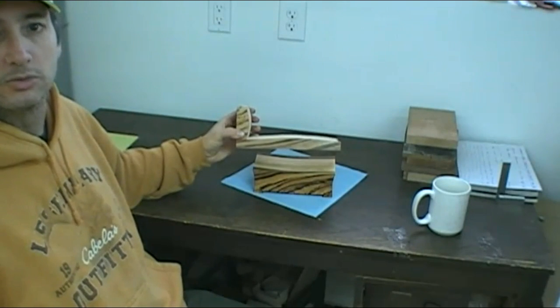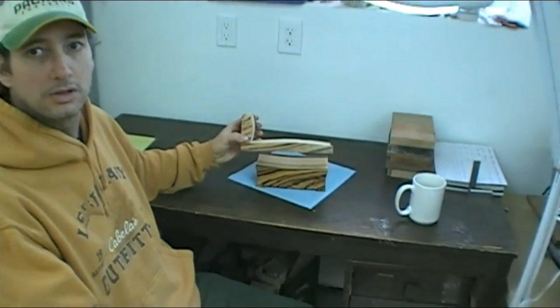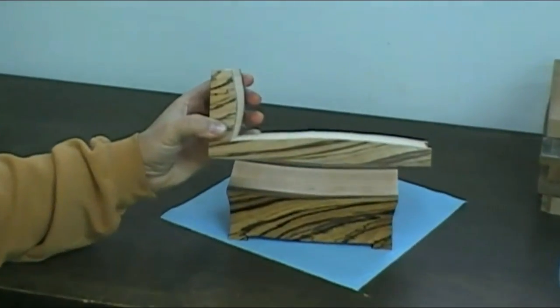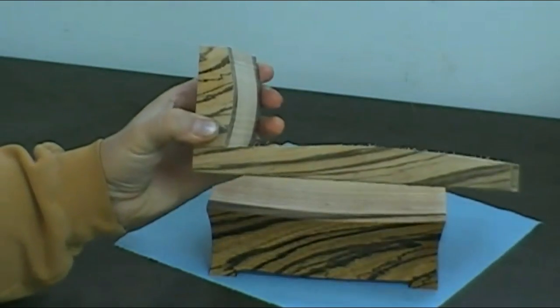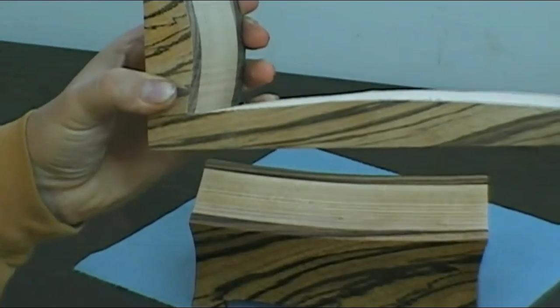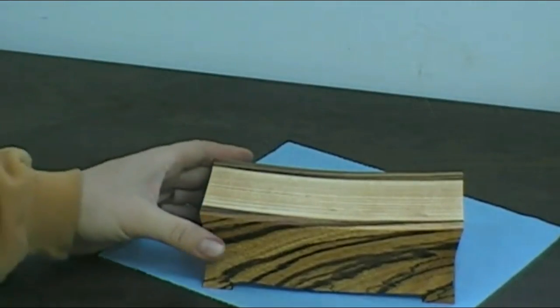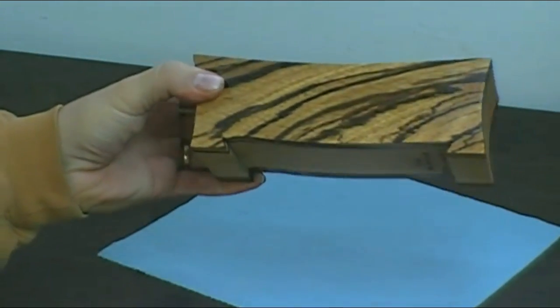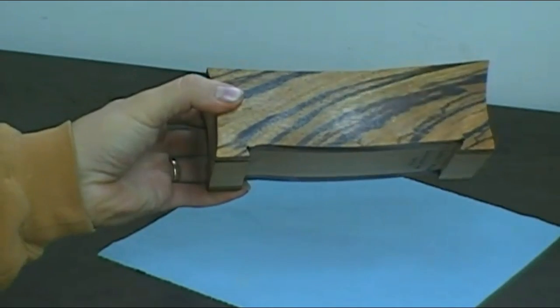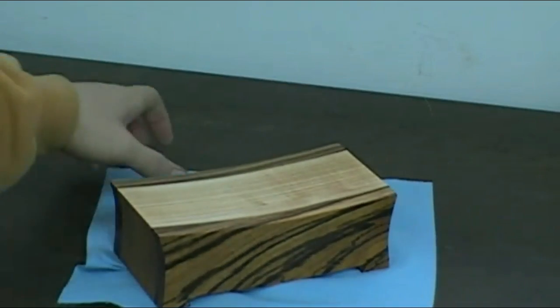See if I can zoom in on it and you might be able to see for yourself how it looks there. So you can see the difference. That's the original dried out looking version. And then we've got after the sealer and the oil is on there. That's what that looks like. It's got that nice shine to it. So anyways, that's pretty much it.